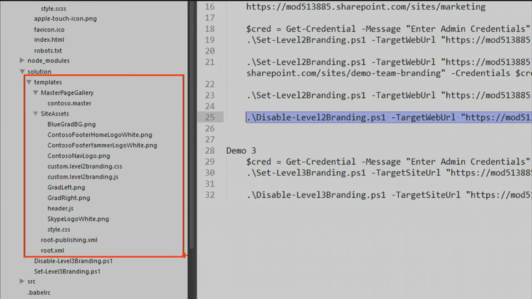So I'm going to use PnP PowerShell to help me provision these files in. I'm going to be making a couple of changes to my contoso.master because at first, when I'm developing again, I don't want to have to keep changing SharePoint every time I make a change to my CSS or my JavaScript. So I'm going to go ahead and use the power of my localhost in Gulp to make those changes. But to make life a little easier, I'm going to be setting out those references in the master page rather than trying to use PowerShell or PnP to do it.